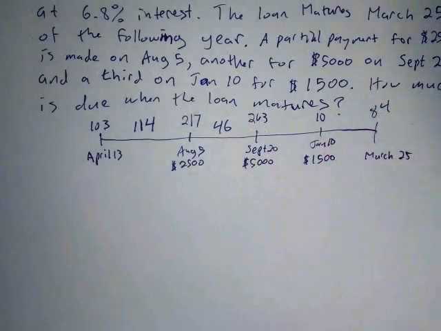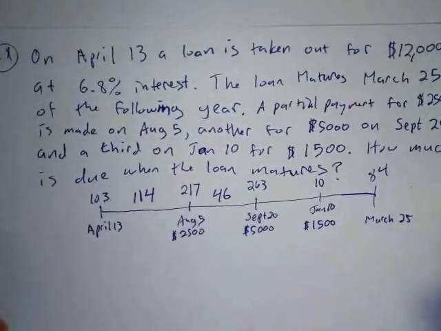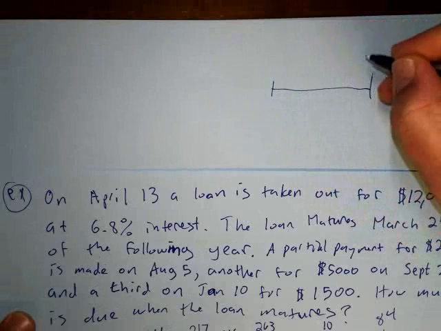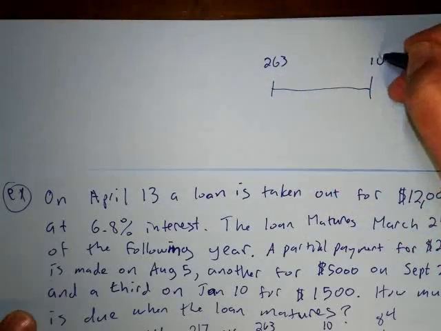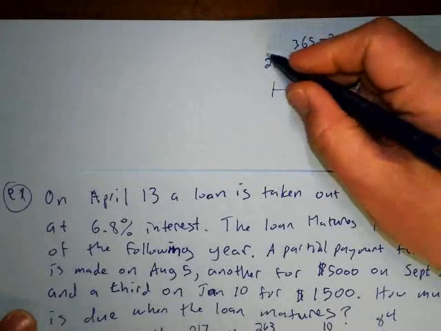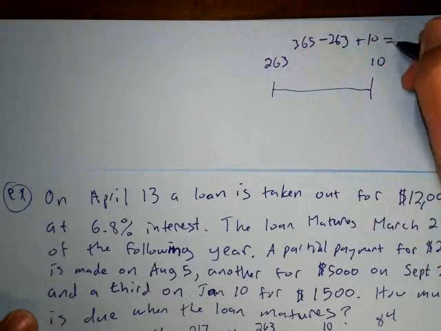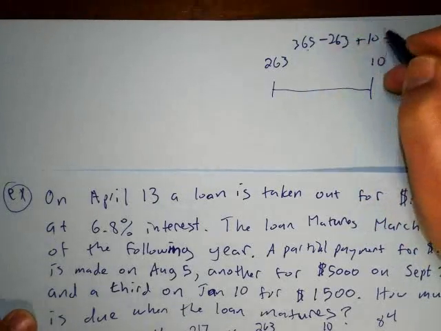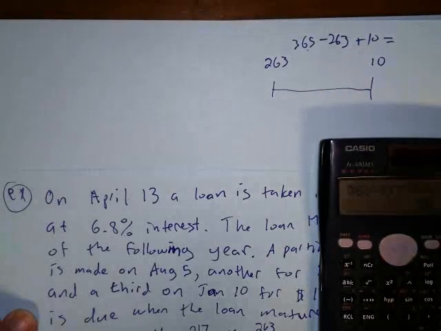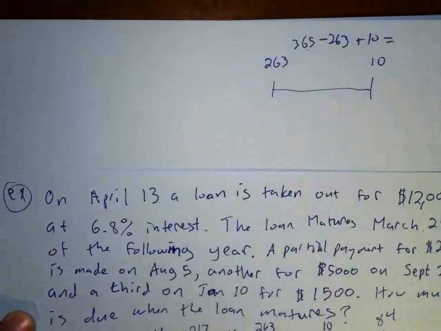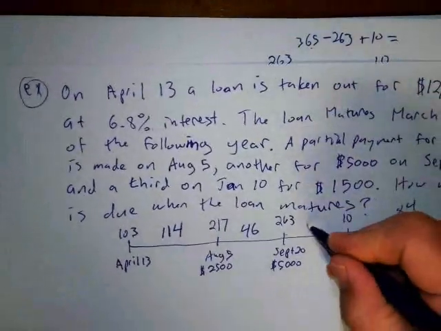Maybe what I'll do is write this on another sheet of paper. So what I do here, this is 263 and this is 10. So I take 365 minus 263. So it's 365 minus the first one, and then I just add the 10 more days from the next year. In other words, this is giving you the amount of time till the end of the year, and then you're adding the 10 more days into the next year. Okay, so 365 minus 263 is 102 plus 10, so 112. So this period is 112.